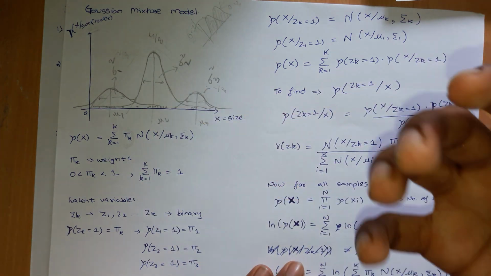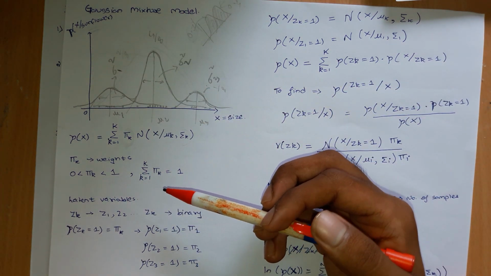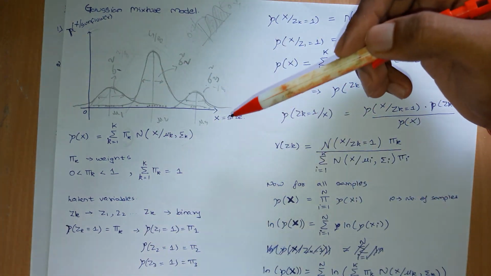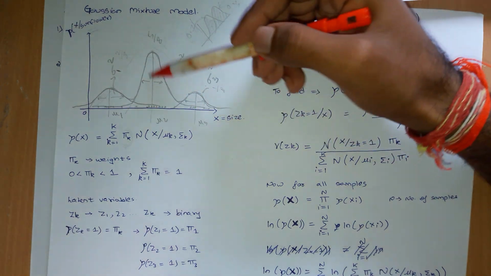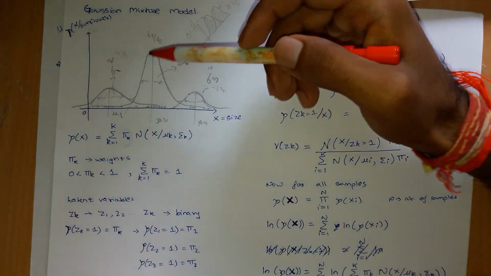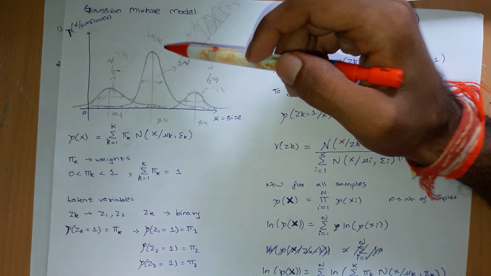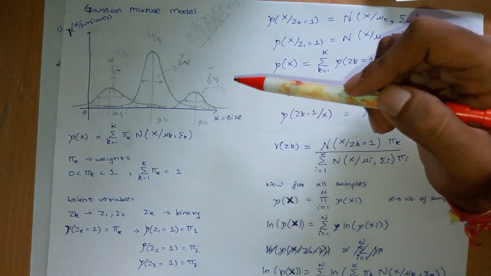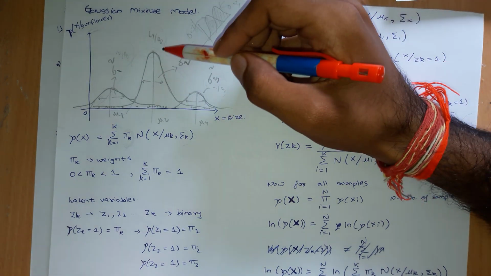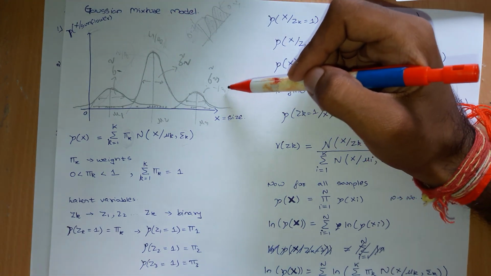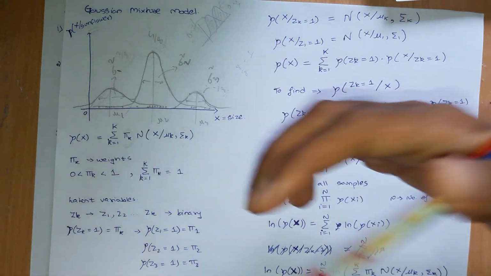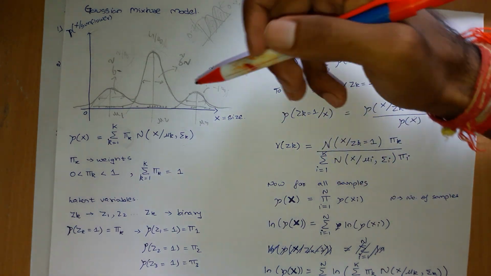Also by this you can get this insight that pi k will always fall in between 0 and 1, because to make my PDF less than 1, the whole PDF should be less than 1. So if I make this only 2 or 3, that will increase the PDF, which is wrong. Also, the summation of all these pi k's should be 1. So 2 by 8, 5 by 8 plus 5 by 8, that makes 7 by 8, plus 1 by 8, that makes 8 by 8. So this should also be 1. This just gives you the notion that the PDF should have the area 1.